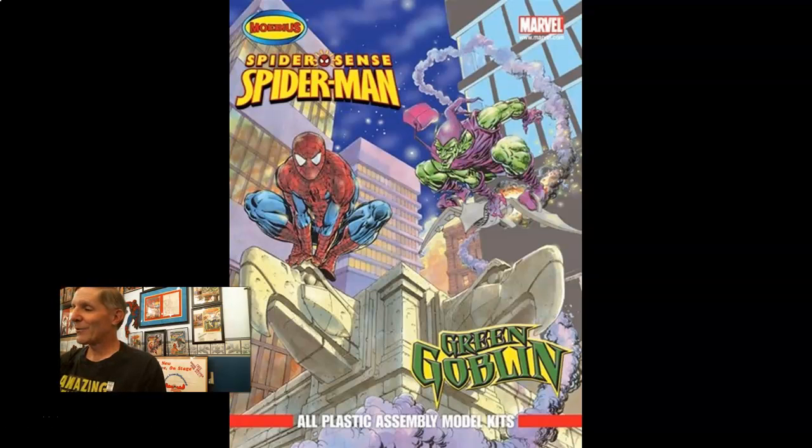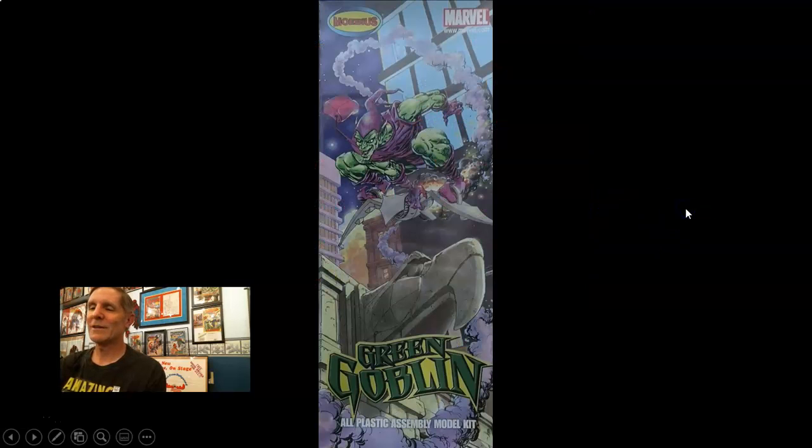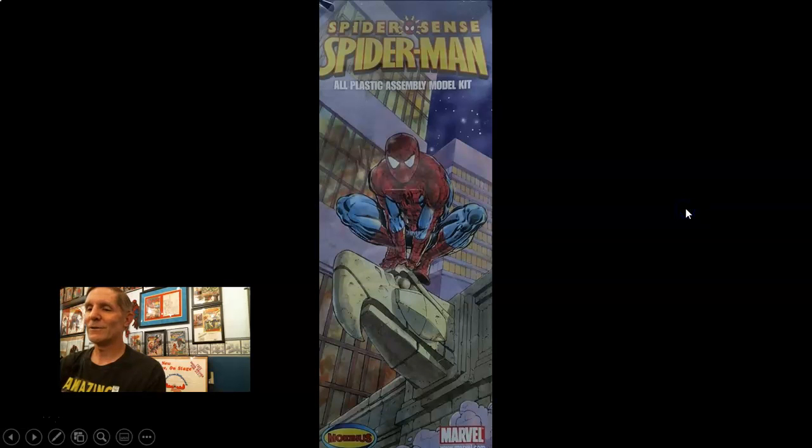Also, not quickly actually, it was another 6 years, the Mobius model company came out with a nice Spider-Man and a Green Goblin that could go together to kind of form a scene. And you could buy them as a 2-pack, or you could buy them separately. There's the Goblin, there's the Spider-Man.